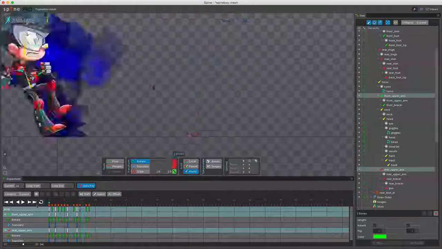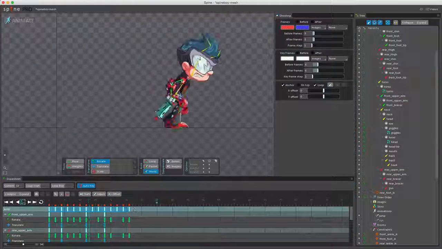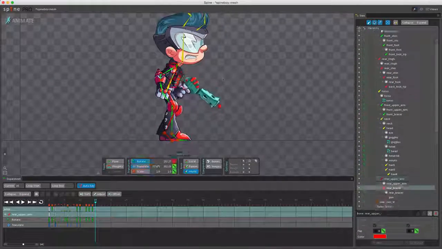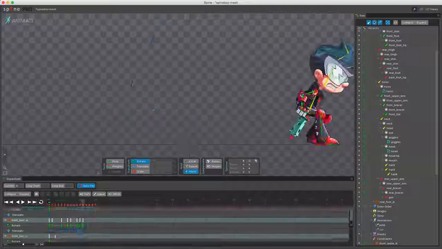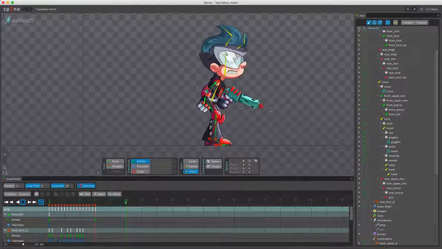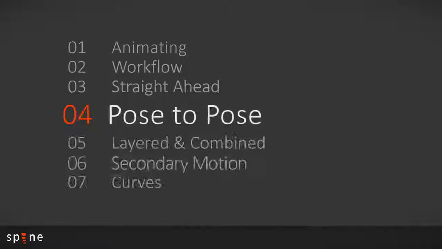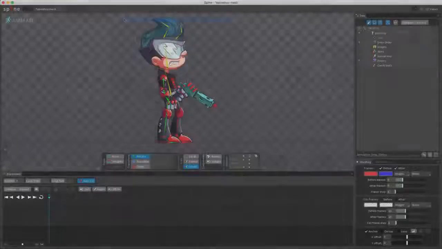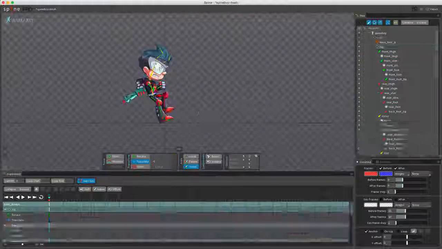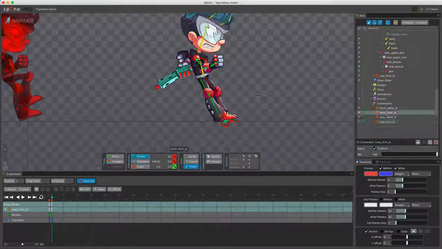While straight ahead can be very useful, animations based on specific poses like walking or running can be done more efficiently using the pose-to-pose approach. In the background you can see me using pose-to-pose to do the same jump animation as before.